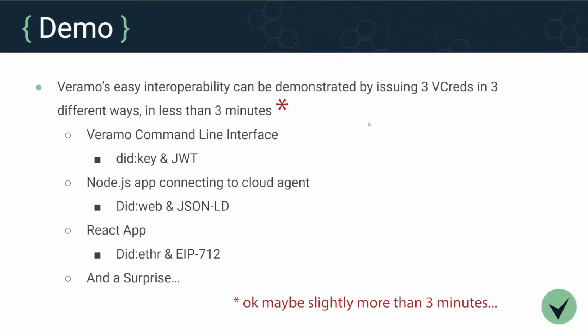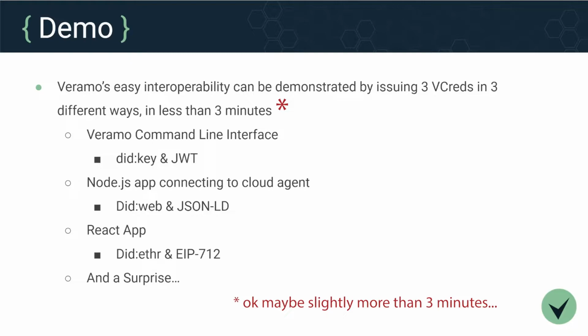So today we're going to hopefully demonstrate the easy interoperability of Veramo by issuing three verifiable credentials in three different ways in just a few minutes. First, we'll show you how to use the Veramo command line interface to issue a credential using the did:key method and the JWT signature. Then we'll show you how to get a Veramo instance hosted on the cloud through Heroku and how to connect to it in a Node.js app.